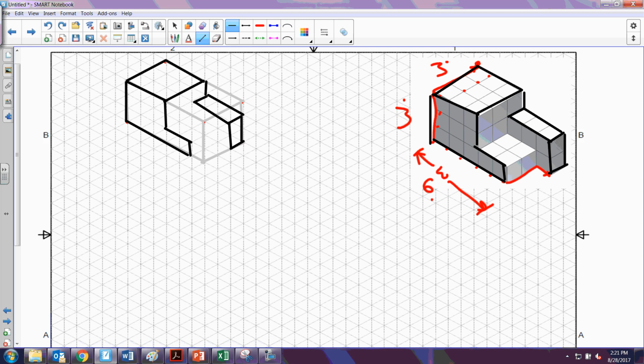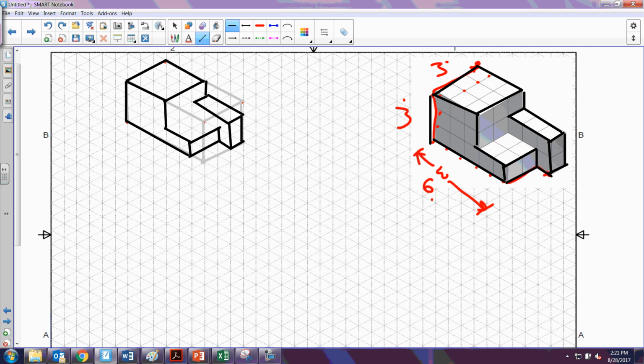From this corner, I can move 1 back, and then 2 more in the depth direction to fill in this part. From there I can go up 1 here and over and across. So up 1 here and over and across.